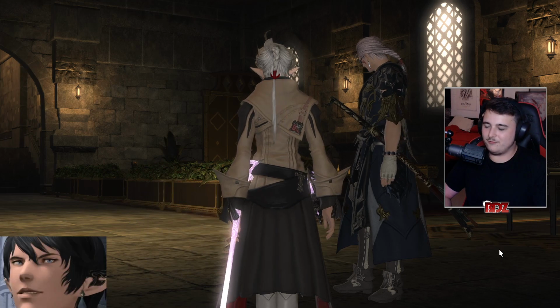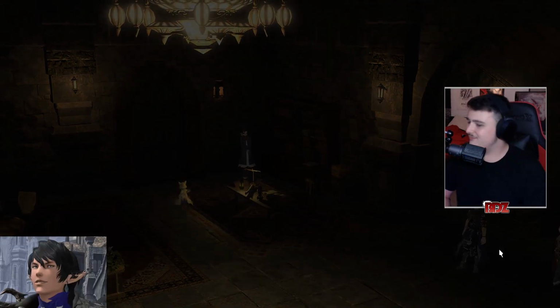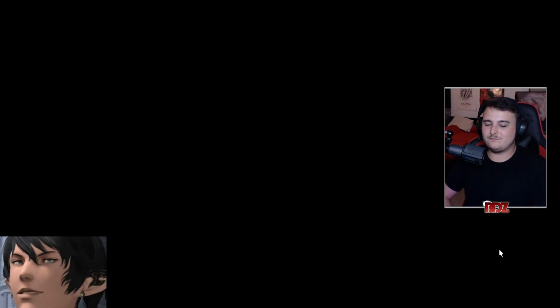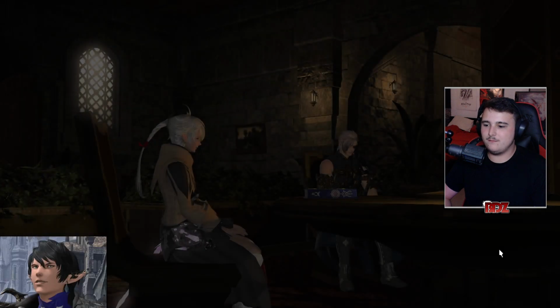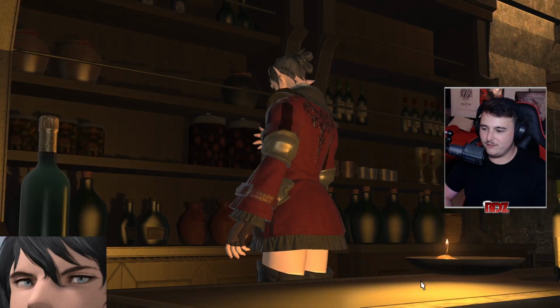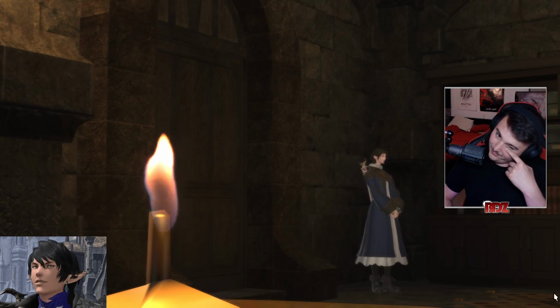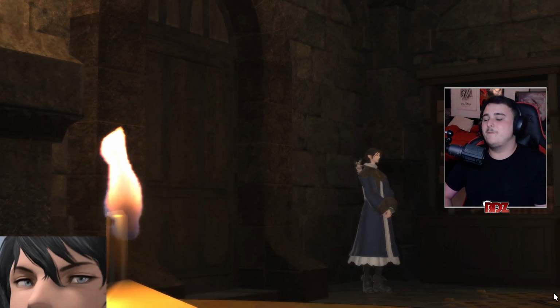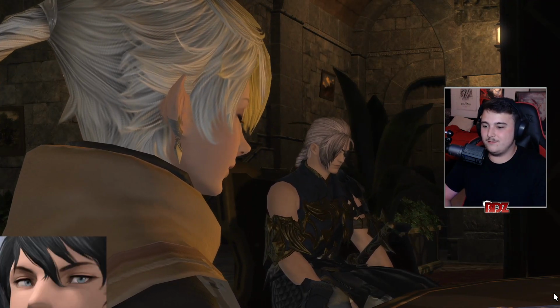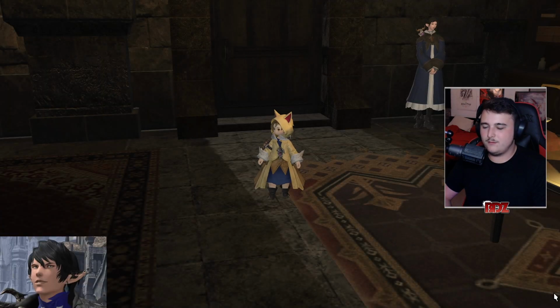God, Krilly's out. Kryle, whatever. Alpha is so cute. This is the ears, man. Yo, I bet we're reading Final Fantasy right there. Oh, that was an awful mouse placement cut. Hey, yo.